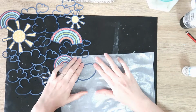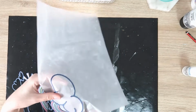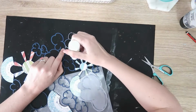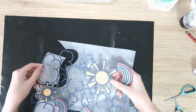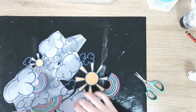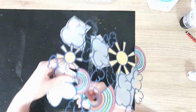So what I'm doing now is adding a little bit of tacky glue to the back of my clouds, and then I'm popping the cut file straight on top of the vellum. I'm not tracing the shapes and then gluing down, because the vellum has that uneven crinkled texture. It's not completely flat, so it is quite hard to trace a perfect shape out of. So I'm just gluing straight onto the vellum, and then coming in with my fussy cutting scissors and trimming off the excess there.